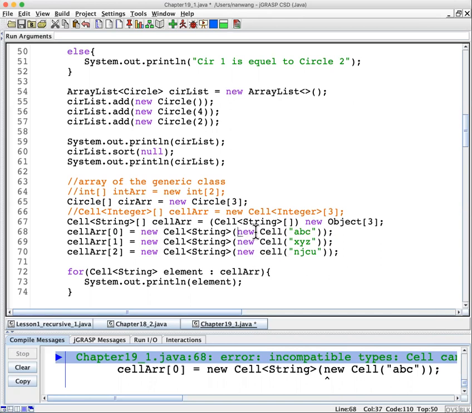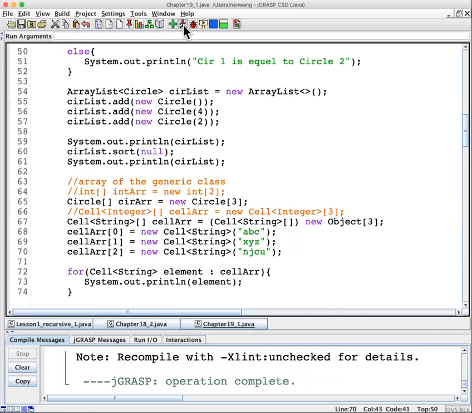What am I doing? Sorry. Let me see. We got each Cell object, so for each element, that should be good.